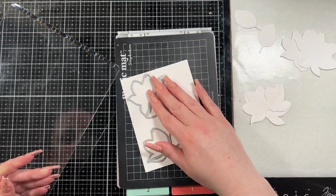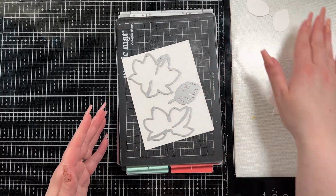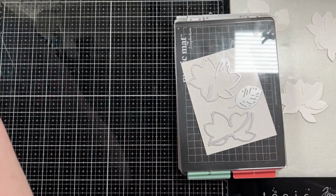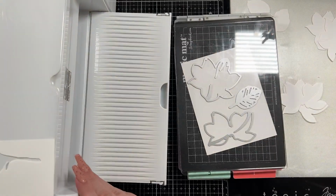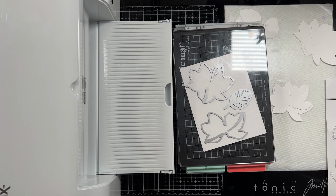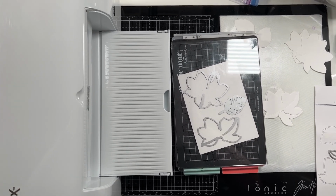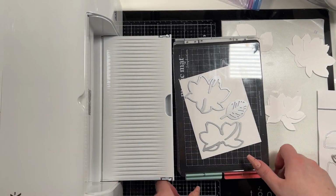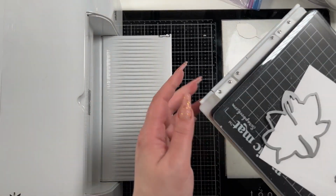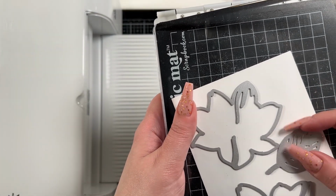And I'm going to show you here, I recently got the Sizzix Switch Plus, I believe it is. I'm going to move everything over and back up my camera a little bit so you can see it a little better. And I have the Switch. I am going to use my Magic Mat with it, as you can see. This is the first time I've used this machine, so I don't really know what I think of it yet, other than it seems like it's pretty amazing. But I just wanted to show you that that is what I'm using.